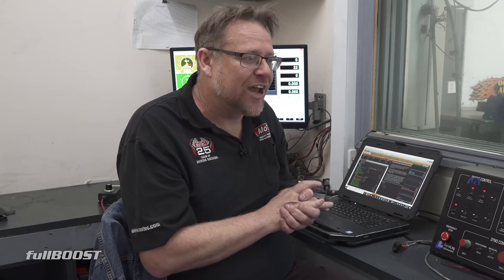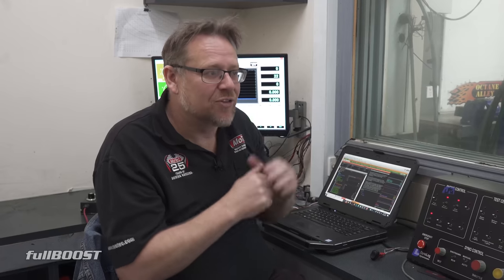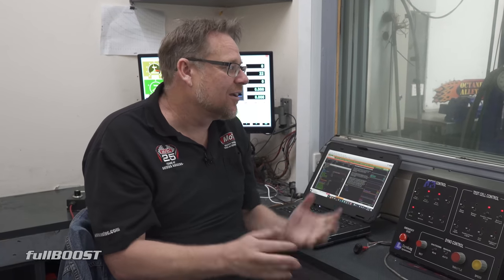Some E85 cars in the Ford stable don't run a flex fuel sensor — they look at long-term trim versus short-term trim and infer the ethanol percentage from the amount of fuel being added to reach stoichiometric compared to what it would be at gasoline and at 100% ethanol, then do a linear interpolation. Software is very, very smart. A lot of manufacturers nowadays don't even have an oil temperature sensor because they're interpolating oil temp from a model, which is very accurate.